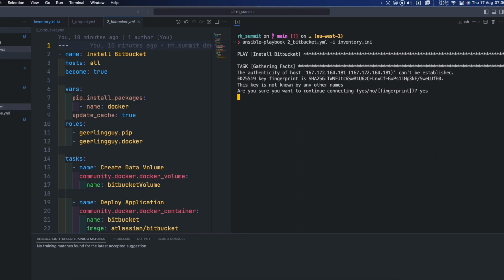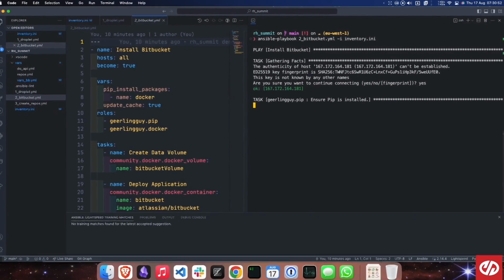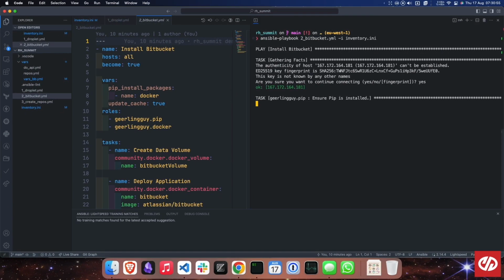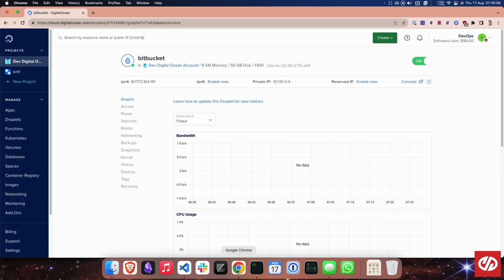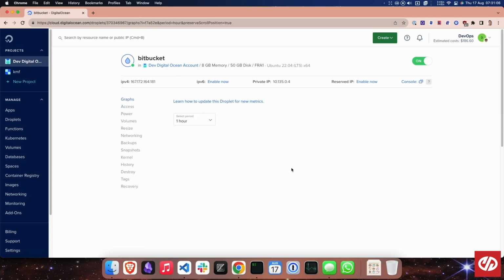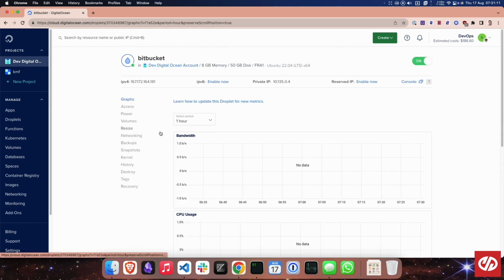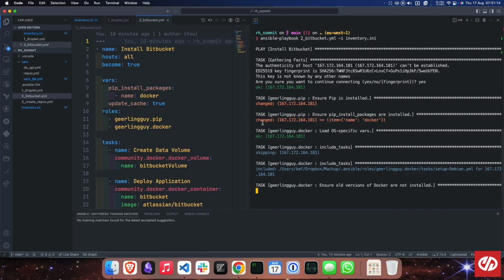Accepting the SSH key. Obviously we're using some roles by Jeff Geerling, an amazing contributor to the Ansible project. His roles are widely used and very amazing. One of the cool things that we like about Ansible is the fact that it's multi-platform, right? You can really go in and work with different pieces of architecture. You might see here that this is a specific Ubuntu 22.04 node that we're working on, and underneath the title of the droplet, you'll see that.